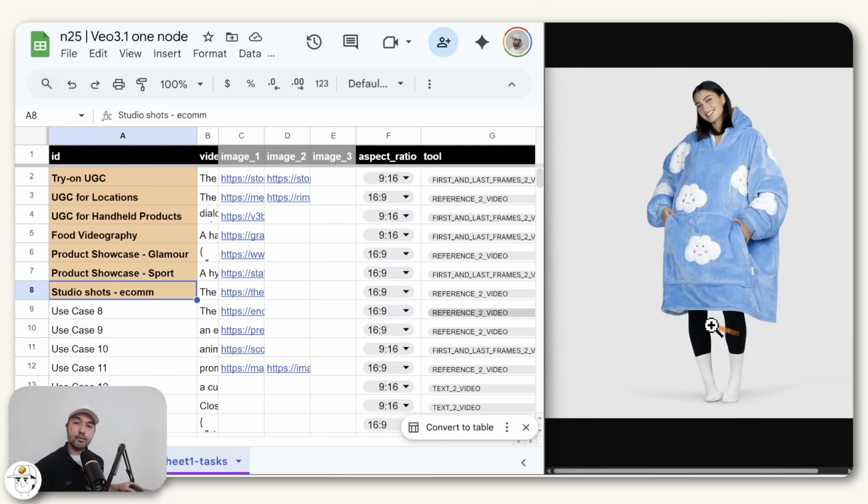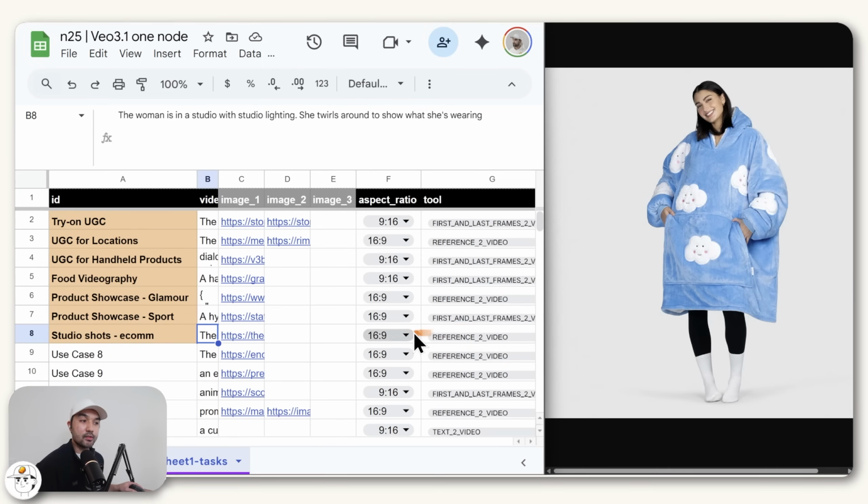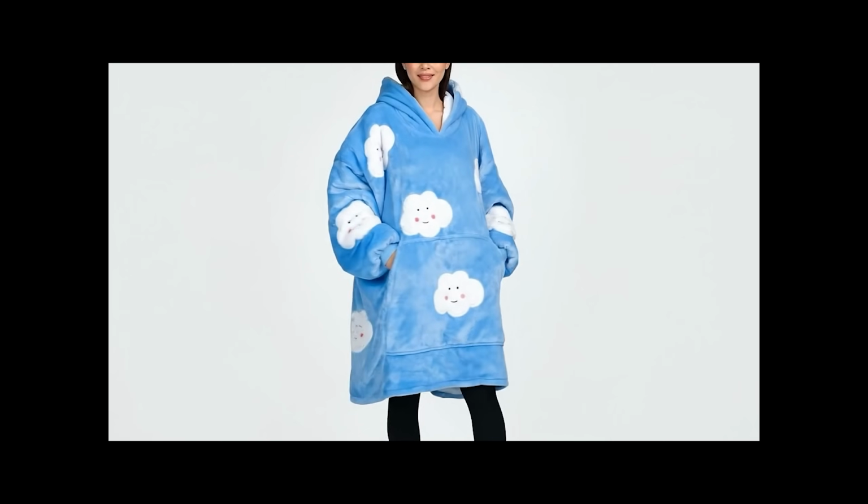You can also use Veo 3.1 for studio shots, even ones where you have people in your shot. So for example, if you want a product video for this hoodie, I think your best bet right now in order to create a good video for it from AI would be Veo 3.1. Because if you try to use a model like Sora 2 to animate this, it will most likely get rejected because OpenAI is very strict when it comes to submitting images of photorealistic people. So when we once again use ingredients to video for this with a driving prompt, which is quite simple, this is what we get.